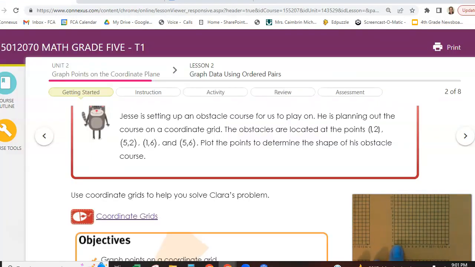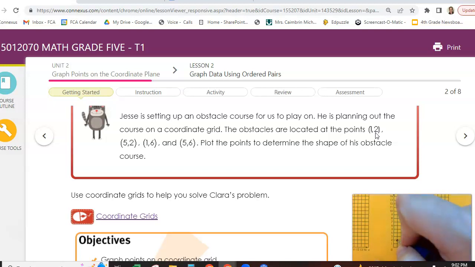Okay, so we're looking here. I have my graph paper. This one goes all the way to 14 and all the way up to 14 on the Y. So the first set of points, if we're looking at our screen here, says 1, 2. So that's the first one we need to look at. I know I'm going to go over first. I go over 1, and then I'm going to go up 2. 1, 2. And I'm going to plot that one. So I'll draw a little dot right here. It didn't give me a name. A lot of times it'll give you a name. I'm just going to make it say A so I don't get them mixed up.